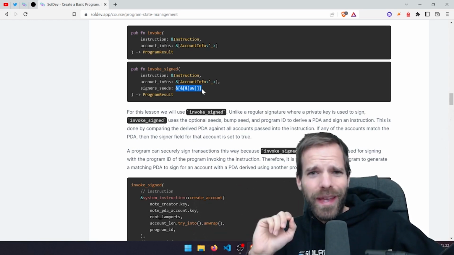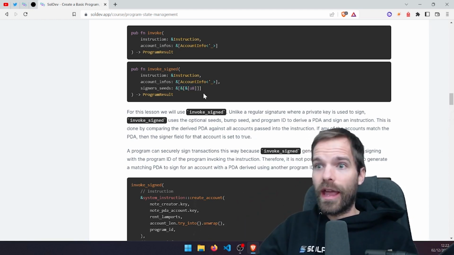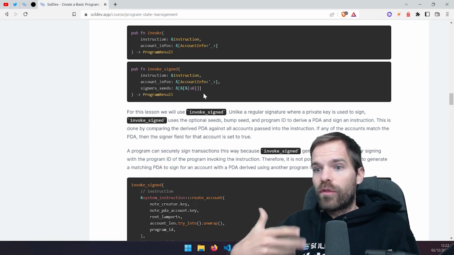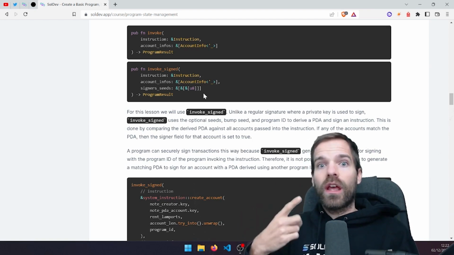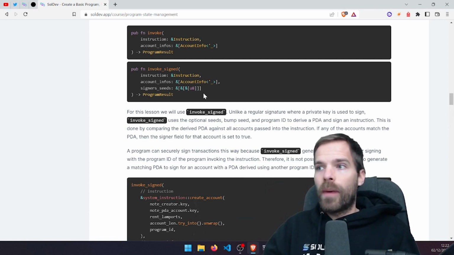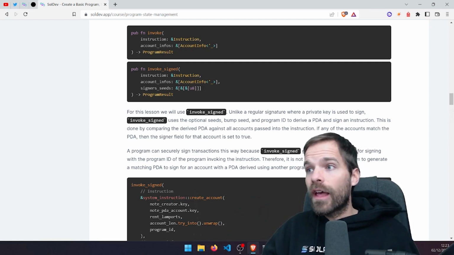Why do we need to make that so complicated, you ask? Well, let's say you want, as your seed, to provide several things like a string and then a public key and then the bump. So the bump is easy, the bump would just be this. But if we provide a string as a seed, then that's already this, right?